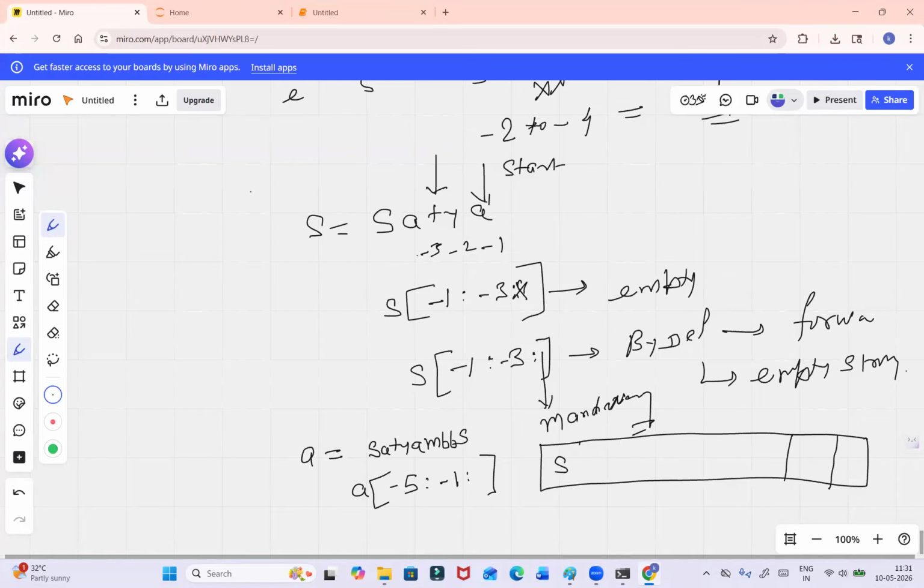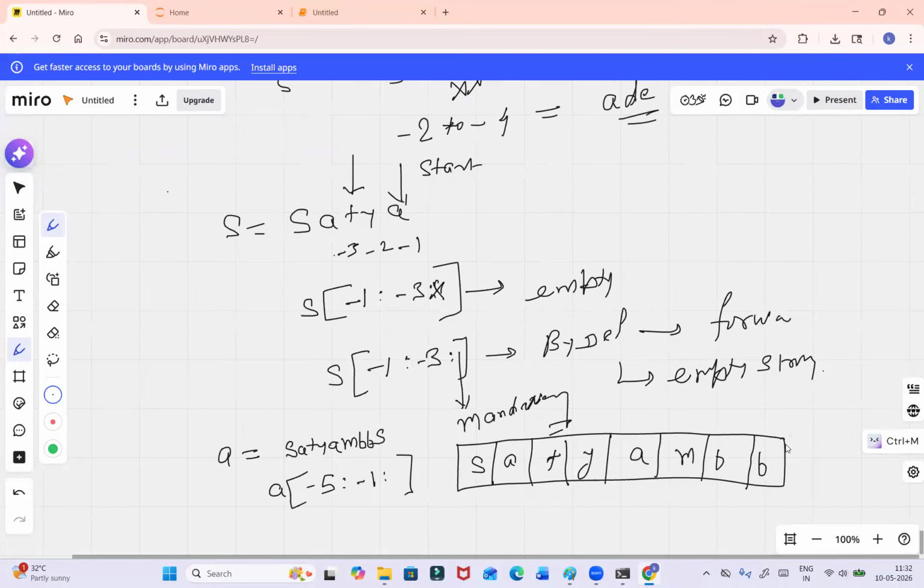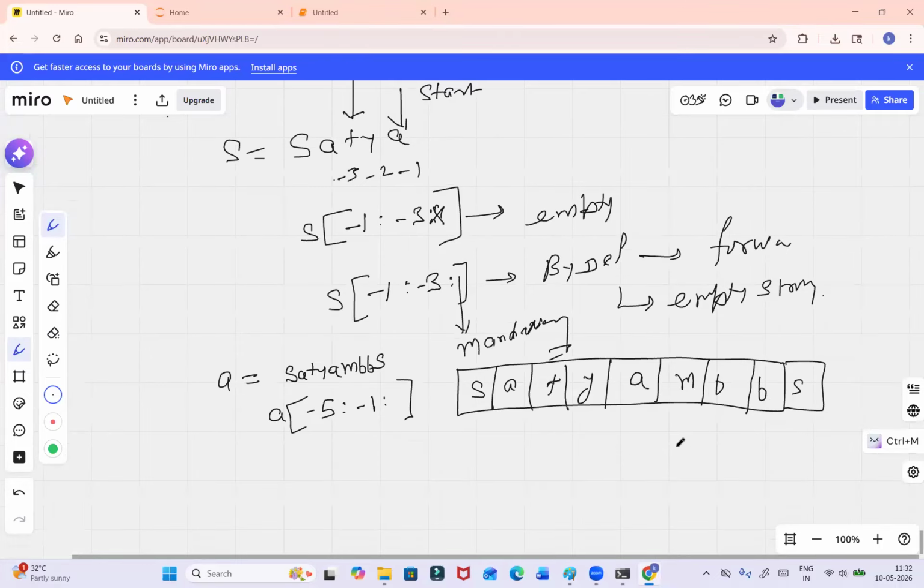I was trying this in Gemini and I can see a different answer. Let us understand it very slowly. -1, -2, -3, -4, -5.